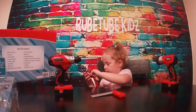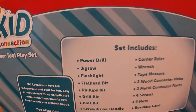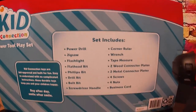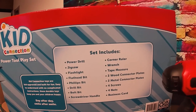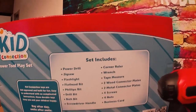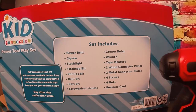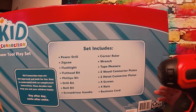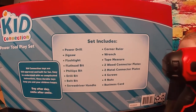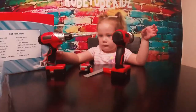It comes with a power drill, a jigsaw, flashlight, flathead bit, Phillips bit, drill bit, bolt bit, screwdriver handle, corner ruler, so that's what that is with the level, the wrench, tape measurer, two wood connector plates so you can connect things, two metal connector plates, four screws, four nuts, and a business card.